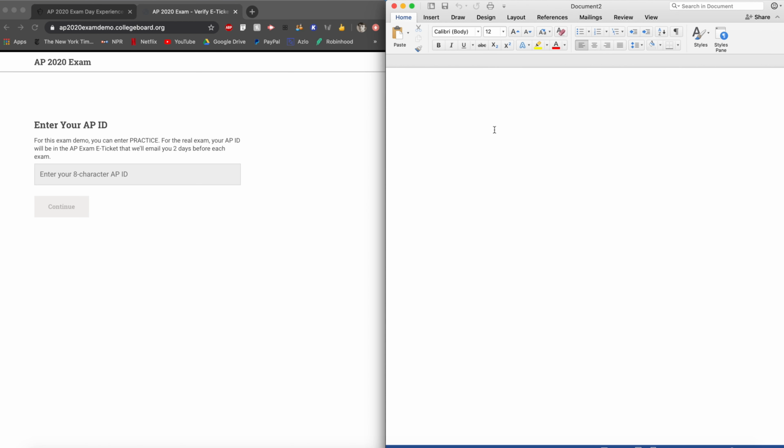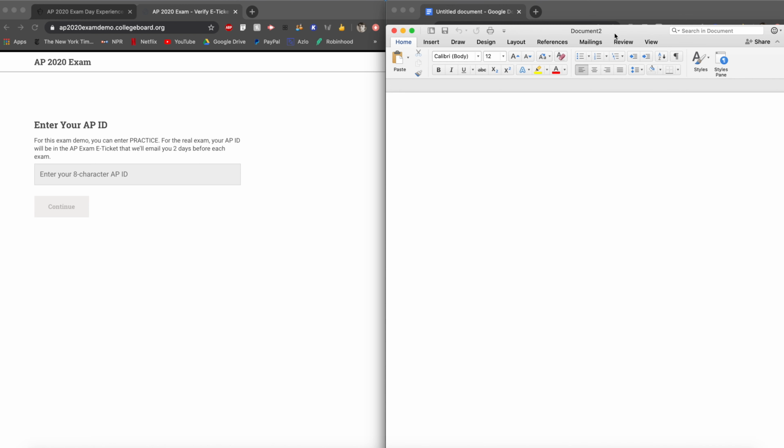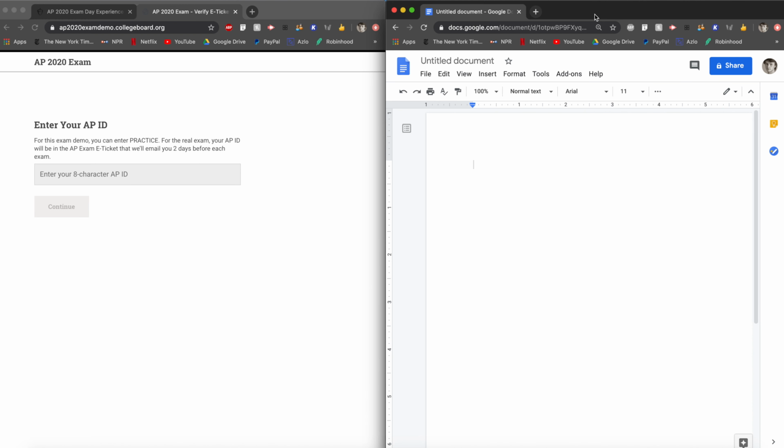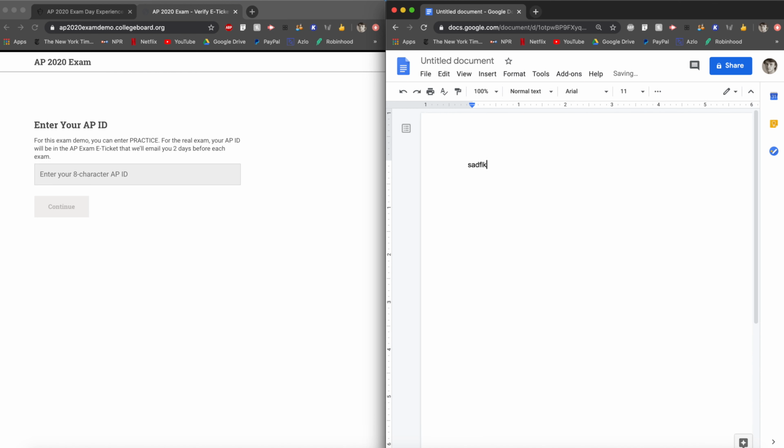So if you have Microsoft Word, I would use that, but Google Docs also gets the job done just as well. And basically what I would recommend here is there's 2 different ways to do this. You can either save your document or export the document from Google Docs. Don't do that, by the way. But the most important thing is that you can type in these applications. And then what I would do is simply copy and paste from that document into there. And that's going to be your fastest method. And I'll show you what that process looks like.